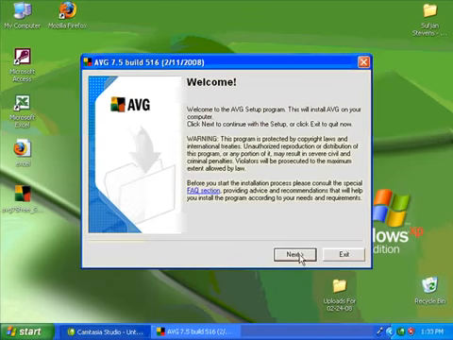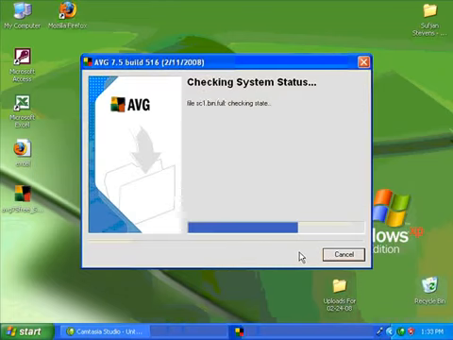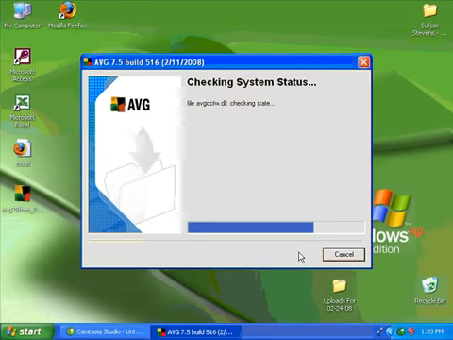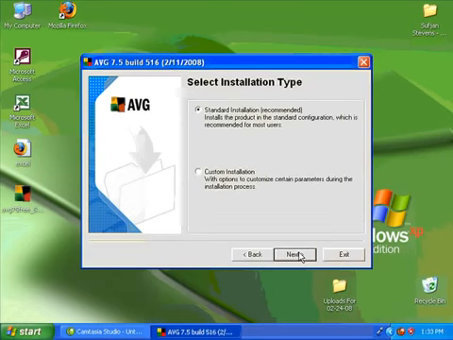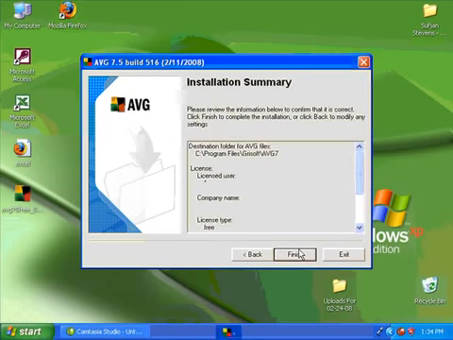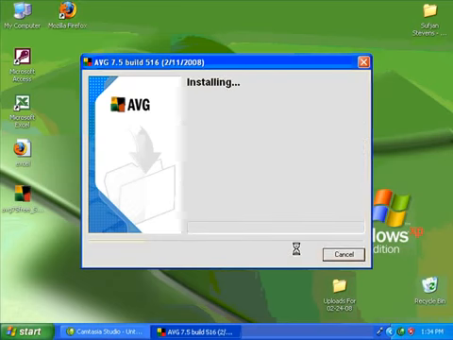So we'll move on. You'll just hit next and accept and let it install for you. It goes pretty quick. If your computer already has viruses or anything like that, and you can at least get online, download this program, because odds are it'll save you. I just navigate through it, hit next, all the way through. If you have viruses, or you suspect you may have a virus, download this program and check.